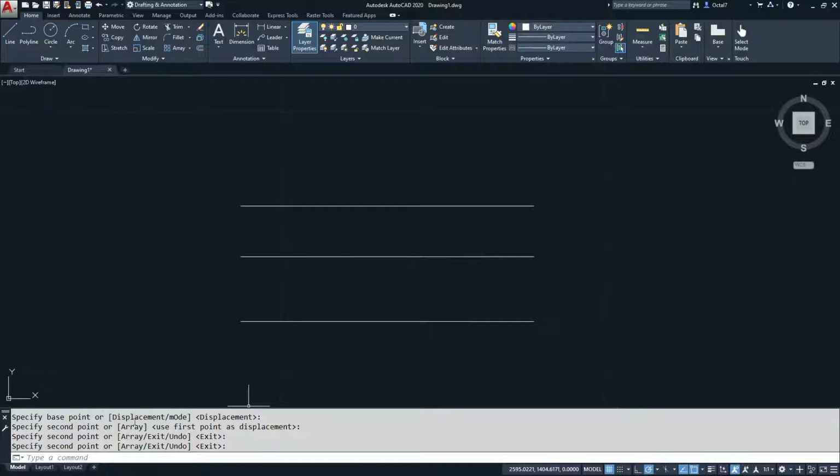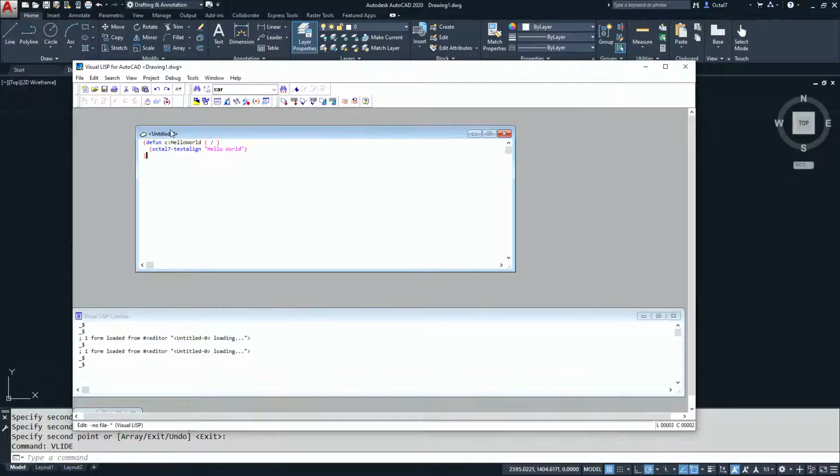So let's go back to our Lisp editor, VLIDE. Now, hello world is a very basic, simple example, so not very practical, and we'd probably want to do something a little more practical.